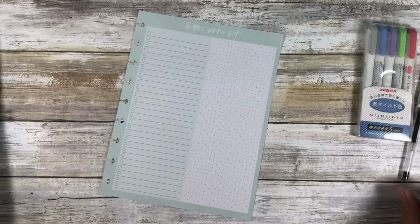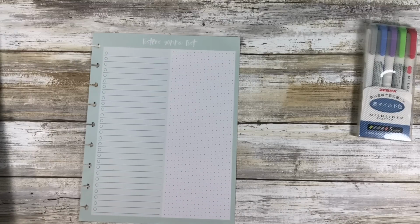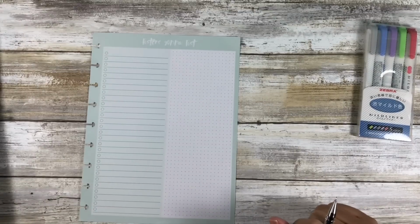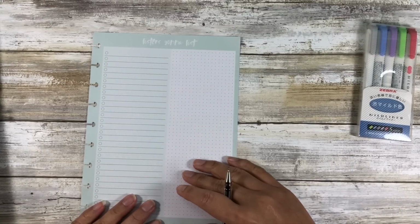Now, this first layout was inspired by Memories in Time, Kimberly Sparks' channel here on YouTube, where she had made her own octagon, hexagon, I think it was an octagon template. I think she said she had wanted to go for a hexagon, but it had turned into an octagon. Now, I know in either of the doodling sticker books that Happy Planner put out last December-ish, I believe, they have those big hexagons, but I don't have that. So I love that she shared how she had created hers, and she used dot grid paper.